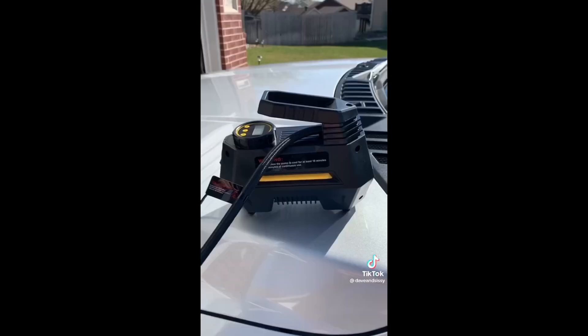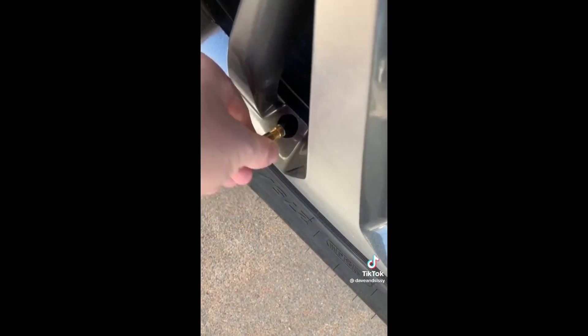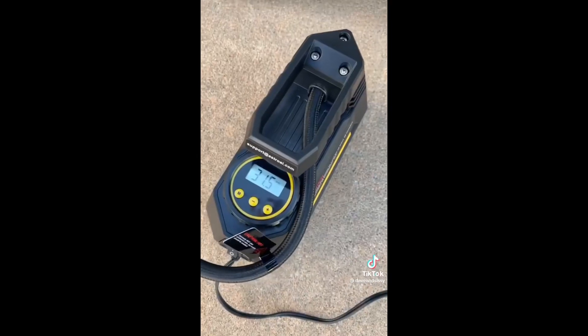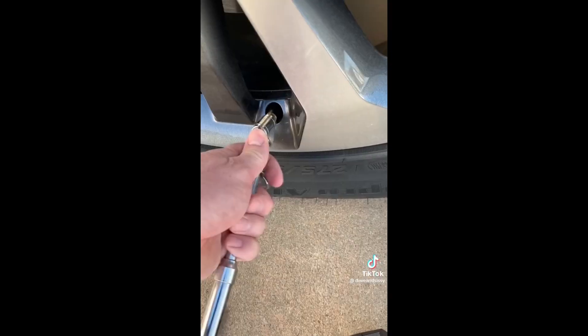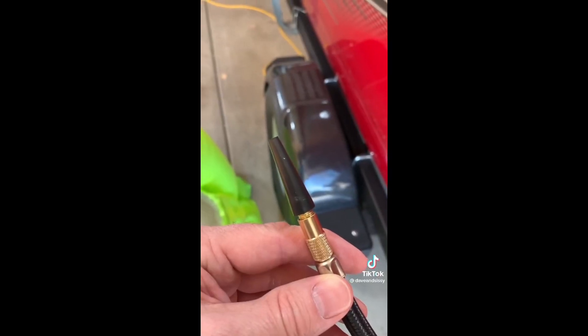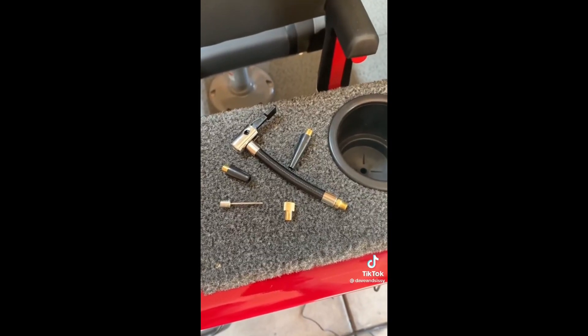Amazon Christmas gift ideas 2022. Got a flat tire? We got you covered. This portable air compressor will save the day as it plugs into your car or truck's DC outlet to air up those low or flat tires. Screw the hose onto your valve stem, set the pressure you need, and it will shut off when it's full. It has an LED light for night flats and comes with adapters to air up balls, floaties, and bike tires. It stows away easily and is a great gift idea.